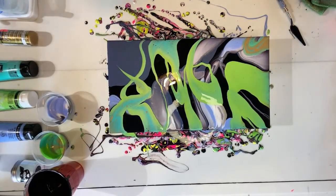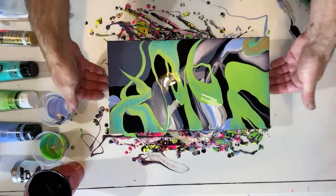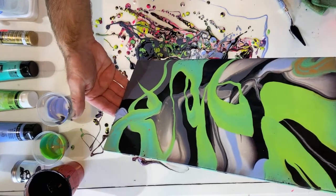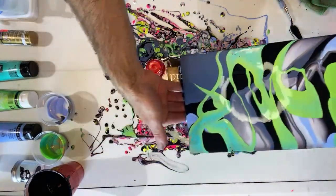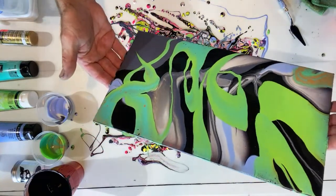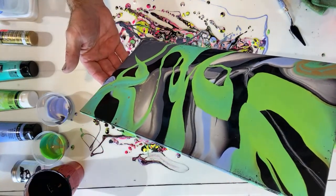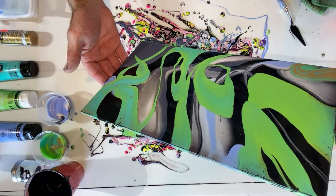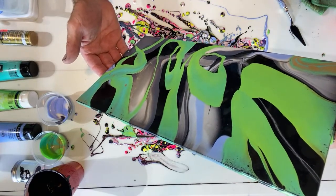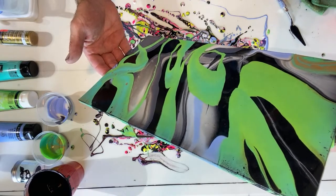But yes, I'm still not liking this. So I'm going to see if I can tilt off this edge a bit more. There's too much of that gray in the corner. I don't like it. Take your green cup and try and get another little ribbon over it. That's right. Or you can use some of my paint. Oh, bless your heart. I've got lots of leftovers. Don't you?